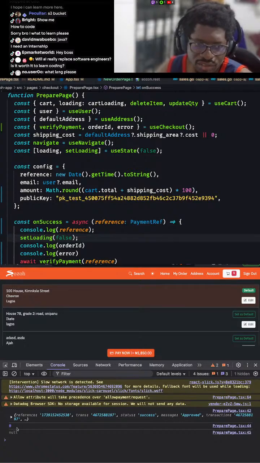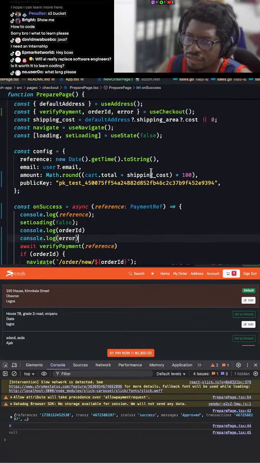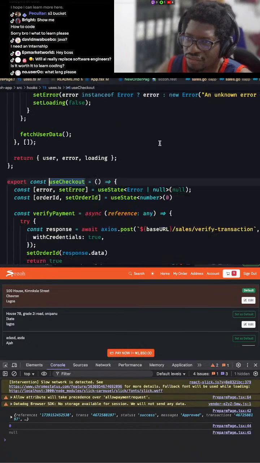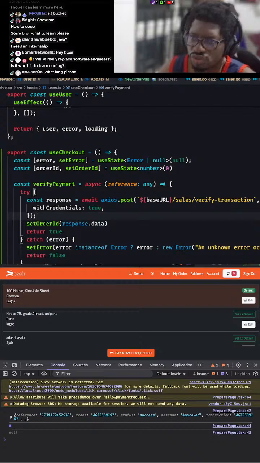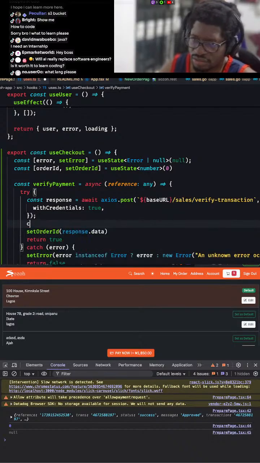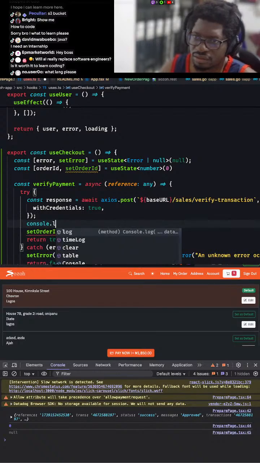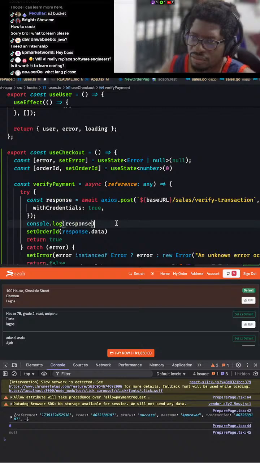Okay, so we can see where the error is coming from. So it's returning 0 over here. I know why. I guess I know why. So if we come in here, there's something we didn't do. I thought that will catch me. So this is where the problem is coming from. So what we need to do is to actually console log the response. Our response is not coming with what we're expecting it to come with. So it's not coming correctly.